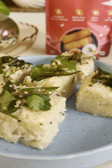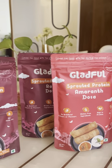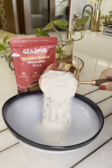If you are someone who is always confused ki breakfast mein kya banaye, then this healthy, delicious spongy dhokla is just for you. So welcome to No Bread Breakfast Series with Gladful, and today I'm using sprouted Amaranth Dosa mix.